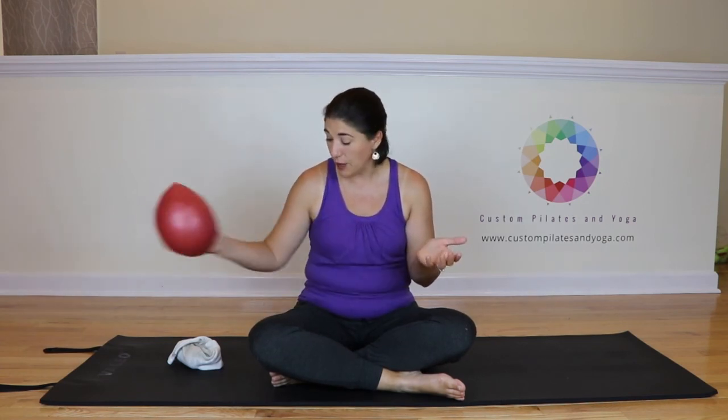Okay, so to do these 7 exercises, you don't need a whole lot of equipment. What I have here is a soft exercise ball. It's super deflated on purpose. So you don't want anything that's really hard and firm for these exercises. But honestly, if you had a cushy folded blanket that would give you just a little bit of space and something that you could press into and give some resistance, that would work out just fine as well.